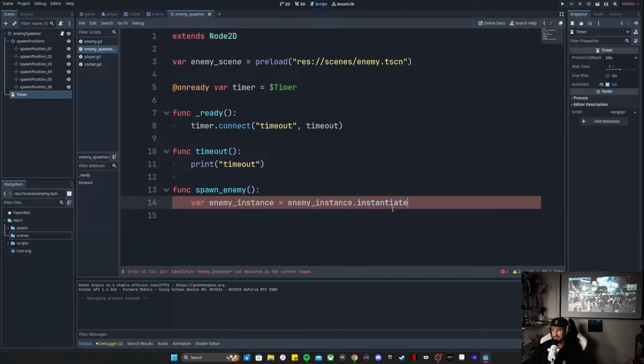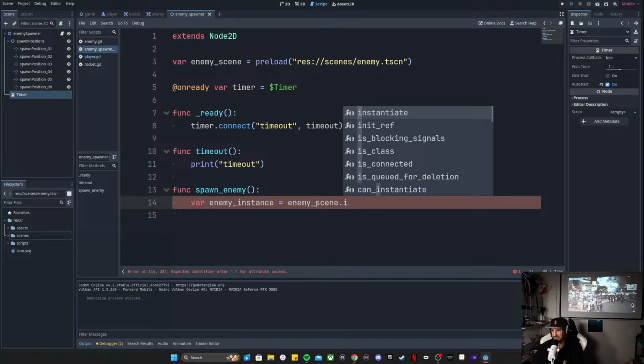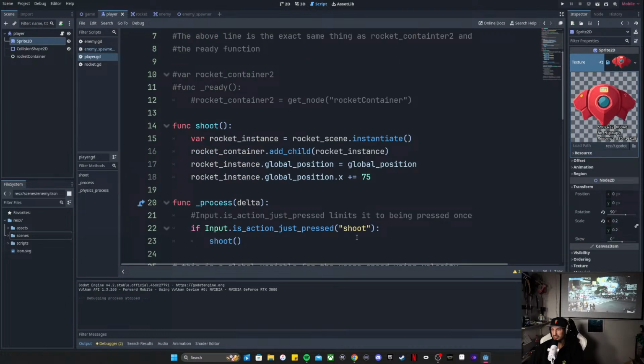Sorry, rocket scene. So this is wrong. Enemy scene dot instantiate, and then did we instantiate something? Oh, the function. No, that's the wrong one. Nothing. We didn't do anything in that.